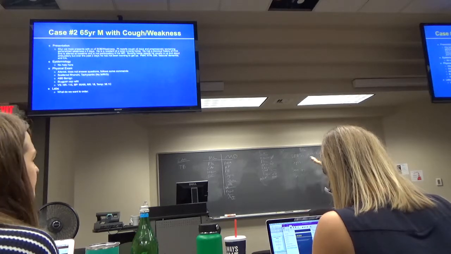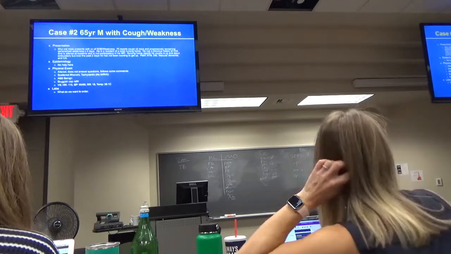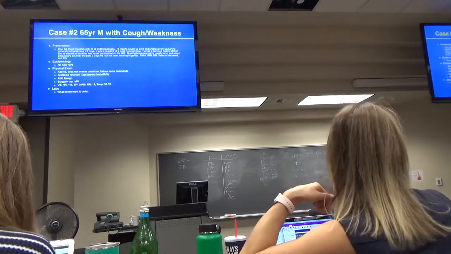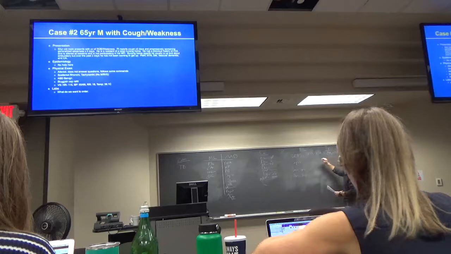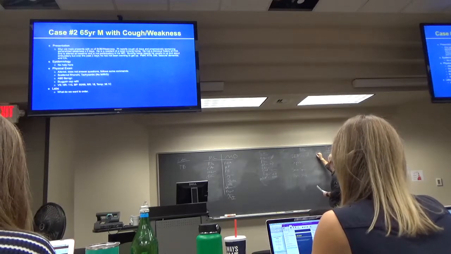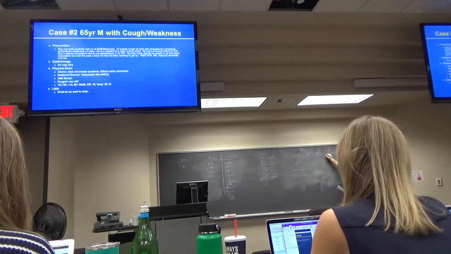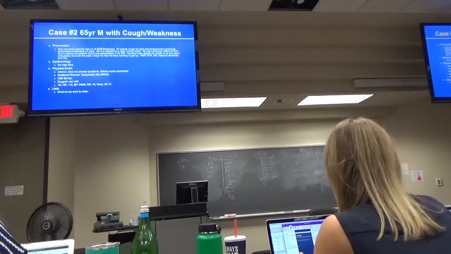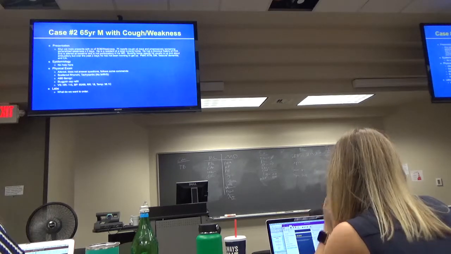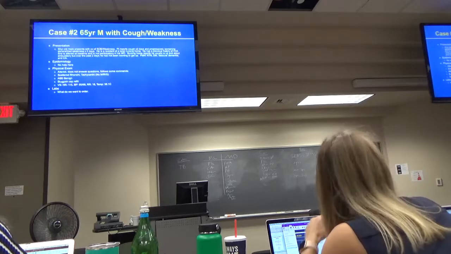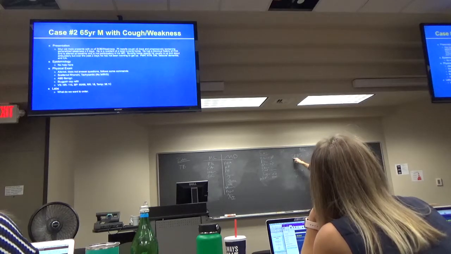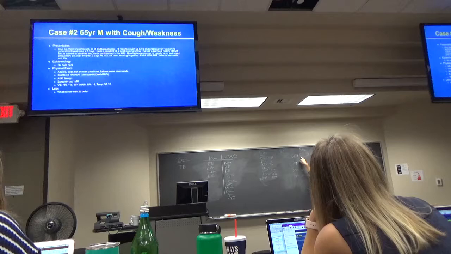Okay, now tell me, based on these right here, does this patient have sepsis? Or does this patient have SIRS? Yes, he has a fever over 38, his heart rate's over 90, his respiratory rate's over 20, and he has greater than 12,000 white blood cell count because his white blood cell count, I think, was 15 when I wrote it up there. Okay? So he has systemic inflammatory response syndrome.